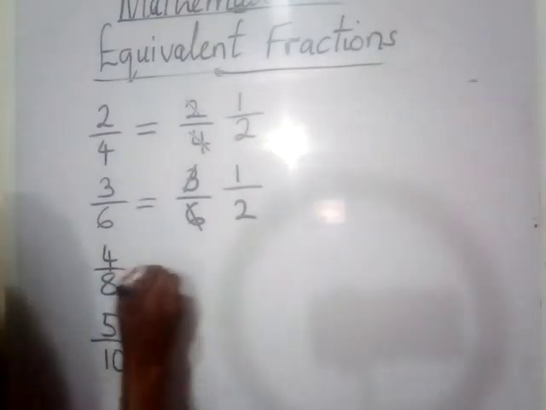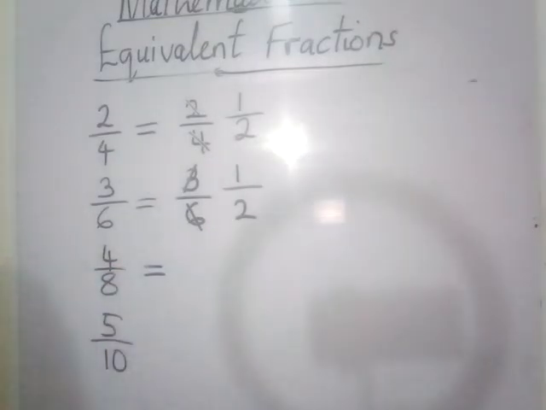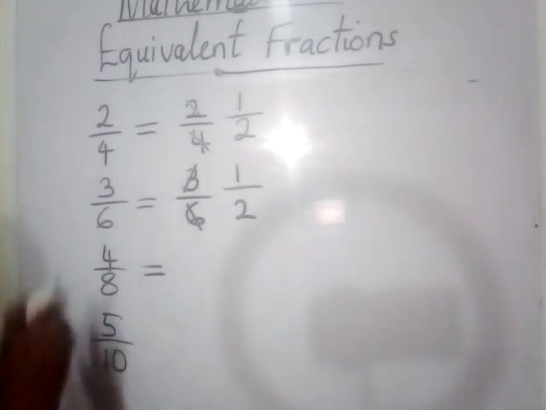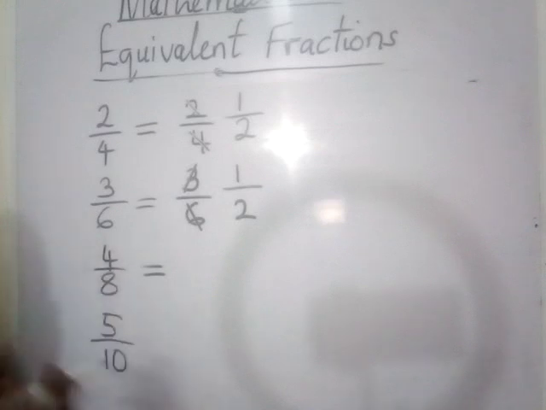Now let's look at 4 and 8. If you want to start, you can use 2 or you can use 4. That's if you know your division very well or your multiplication very well. Remember, when you are doing division, you make great use of your multiplication knowledge, multiplication facts. So if you know that 2 times 4 gives you 8, you just know that 4 is going to divide through 8. But let's assume you don't know. At least you know that 2 can divide any even number.